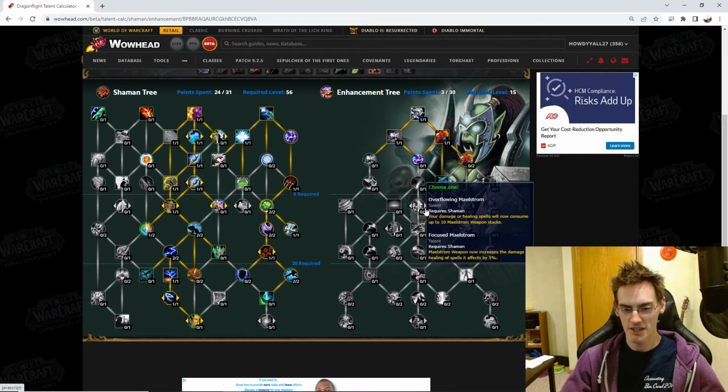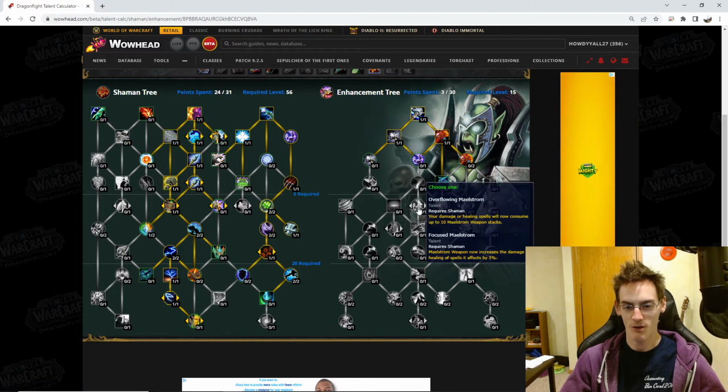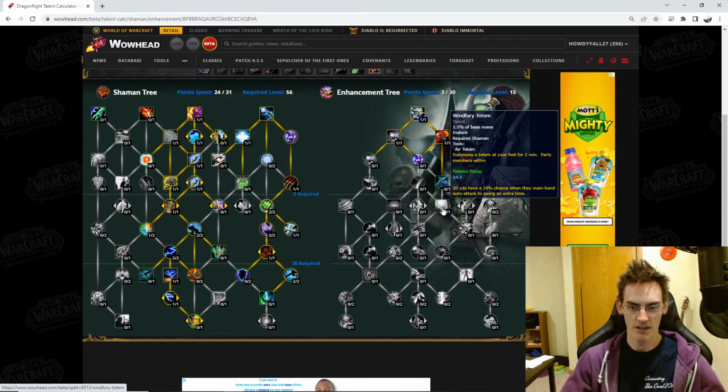You could also talent into Focused Maelstrom. Maelstrom Weapon increases the damage or healing of spells it affects by 5%. So it'll be interesting to see what's better, a 10 Maelstrom Weapon stack lightning bolt or two 5% buffed lightning bolts. I'm guessing the 10 Maelstrom stacks are going to be better just because it's one GCD, but I don't know what the scaling is going to be. Windfury Totem is back right next to that.